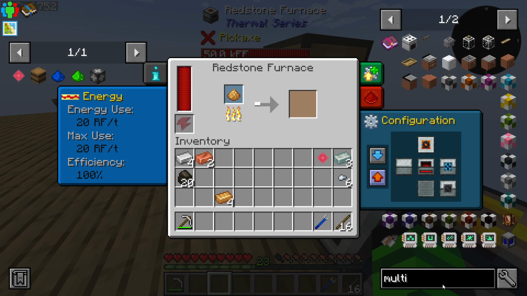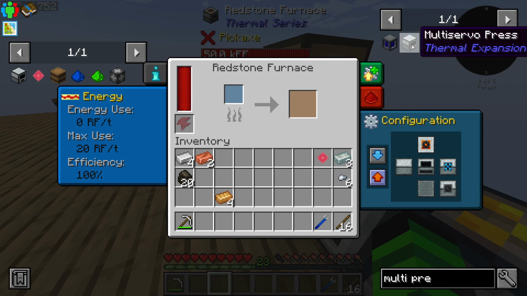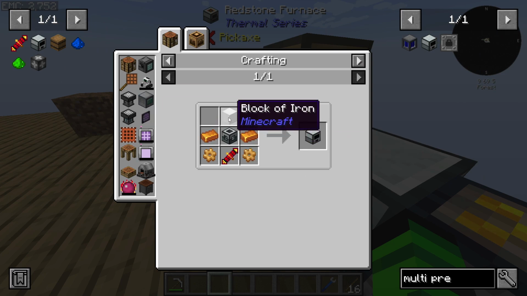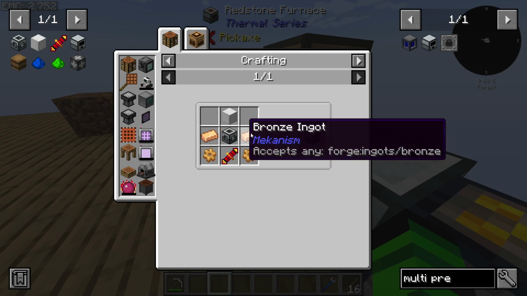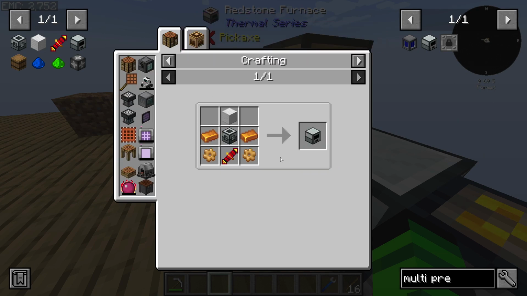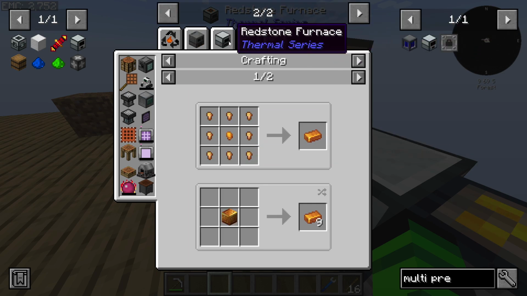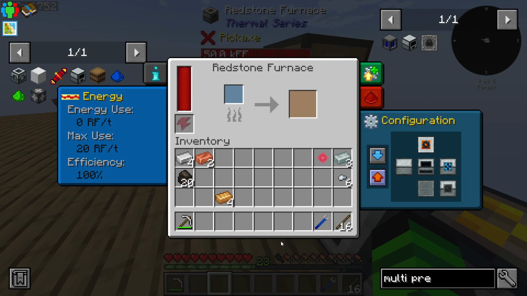Let's get multi-press. We'll add this over there. Don't need that anymore. I need another one of those block of iron machine frame. I'll make bronze. Bronze is... No, I want the other bronze. Thermal bronze. Thermal bronze is 3 copper, 1 tin.